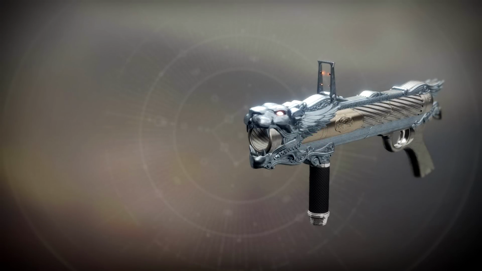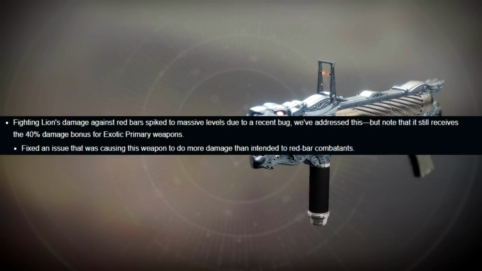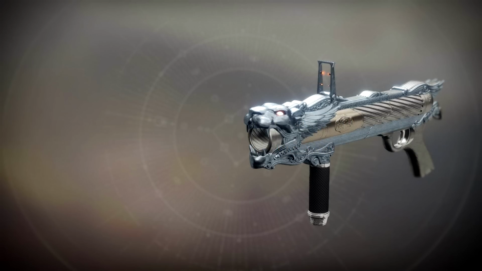Moving on from there, the Fighting Lion's damage against red bars spiked to massive levels due to a recent bug. We've addressed this, but note it still receives the 40% damage bonus for exotic primary weapons, so they just fixed that issue.